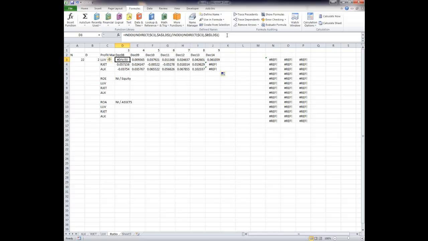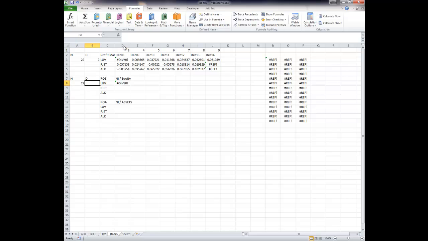Now, what I'm going to do here is I'm just going to go ahead and copy this formula and paste it down here. Once I do that, notice that everything is correctly aligned up except for my numerator and denominator. So I'm going to go ahead and pull these down and use new numerators and denominators. Now in this case, my numerator is still going to be net income.